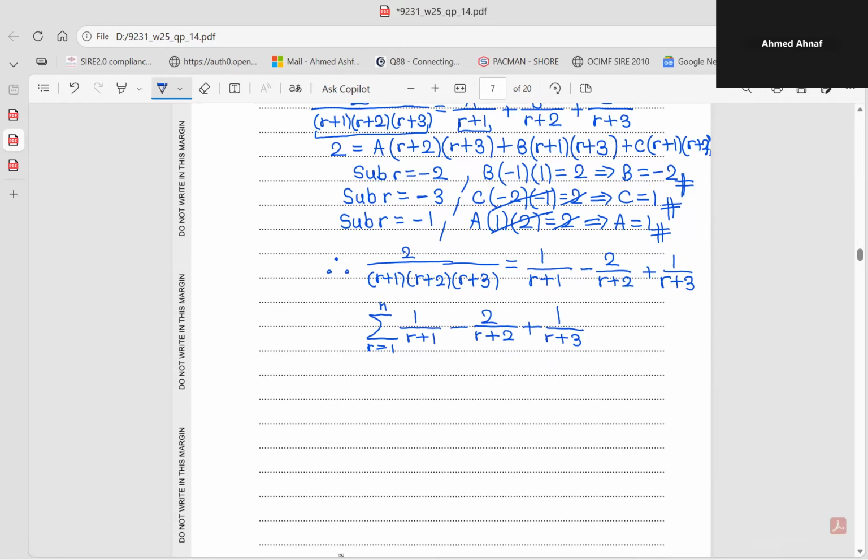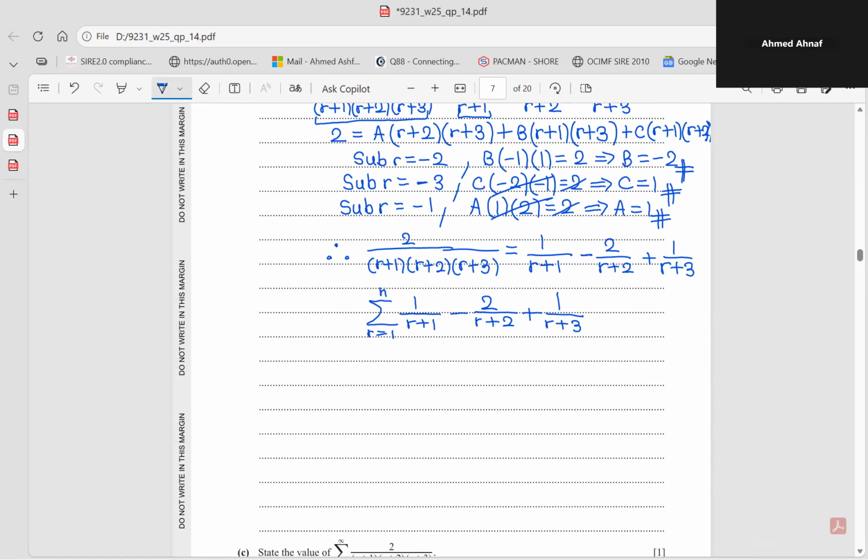Right, so now we have to know what the meaning of a summation is, okay? So I'm just going to give a simple example. The summation of r equals 1 all the way to n of r means that r starts from 1 and then you add 2, and then 3, and you just add all the way until n, okay? So that's what the summation actually means.